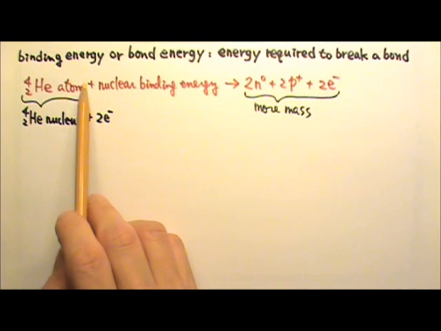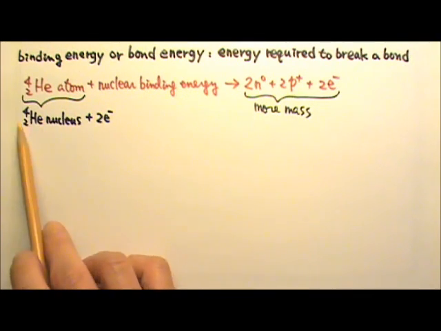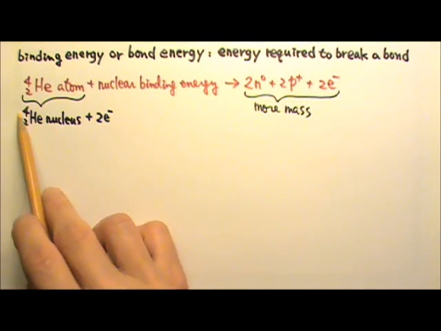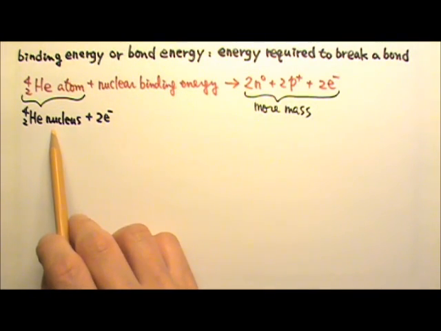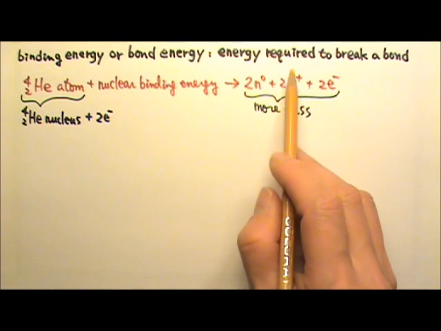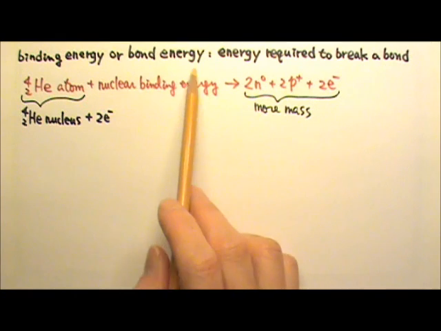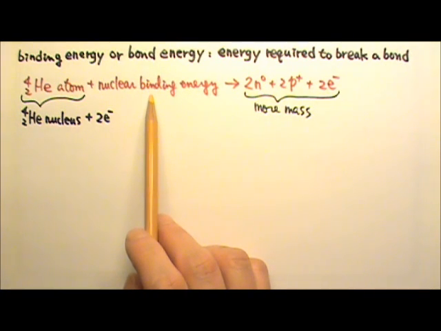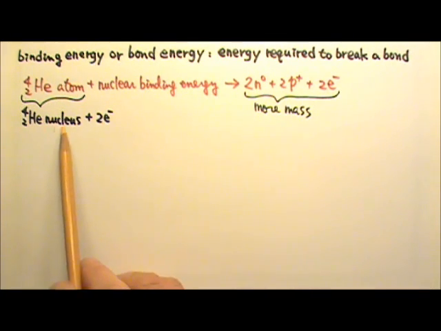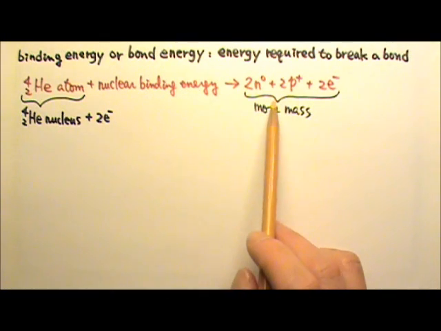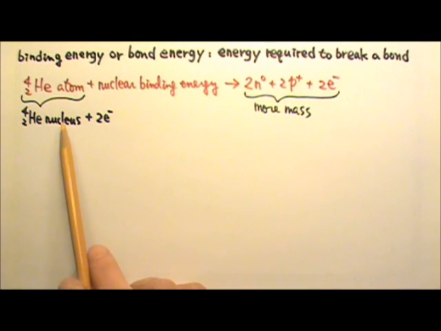Because the helium-4-2 atom is the helium-4-2 nucleus plus the 2 electrons, the helium-4-2 nucleus must have less mass than the nucleons combined. Because we always have to add binding energy in order to break a nucleus, that means the total mass of a nucleus is always less than the sum of the masses of its nucleons. The mass difference between the two would correspond to the nuclear binding energy.